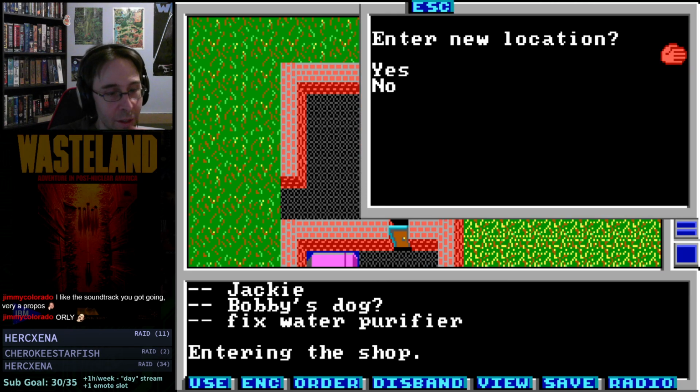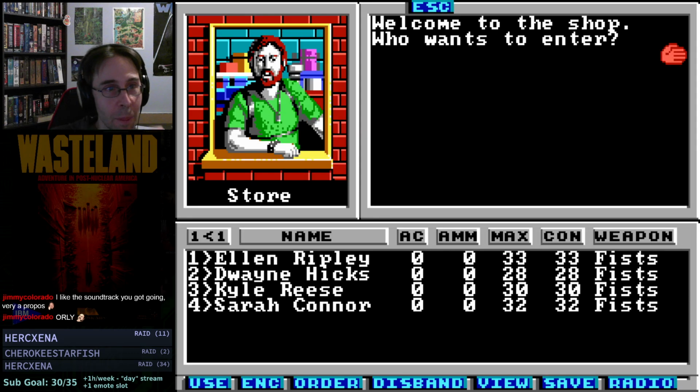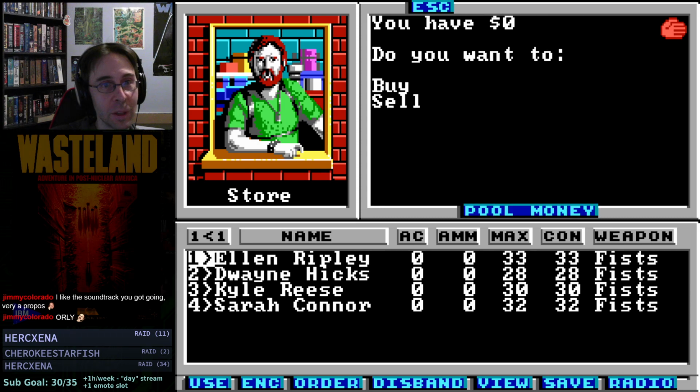Let's talk to this guy. Enter new location. So this guy could be in a higher resolution, but he wouldn't move like he does. And I really like the way he moves. Who wants to enter? I don't know. Ellen Ripley.